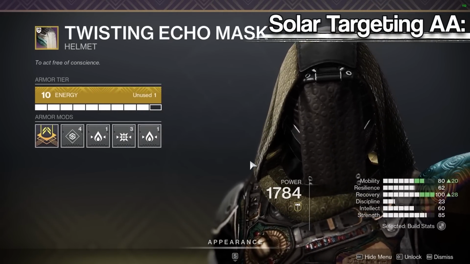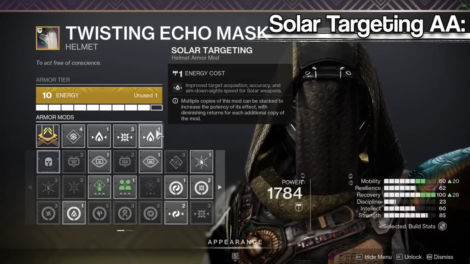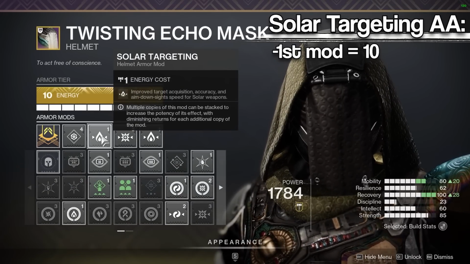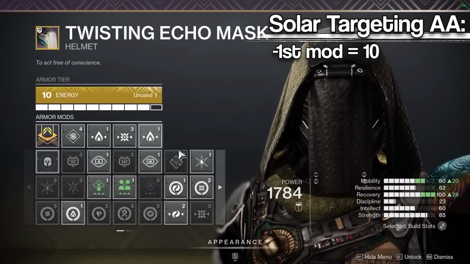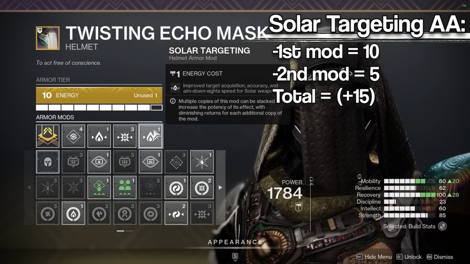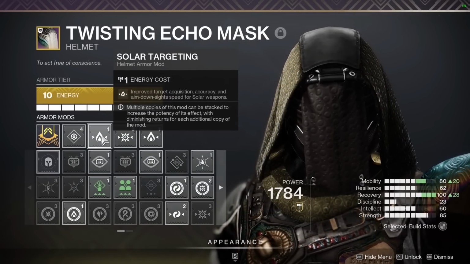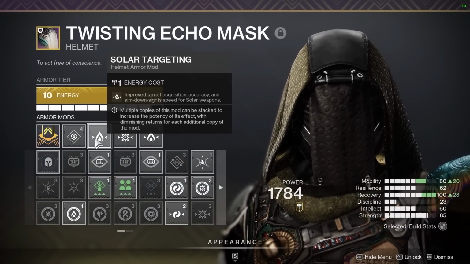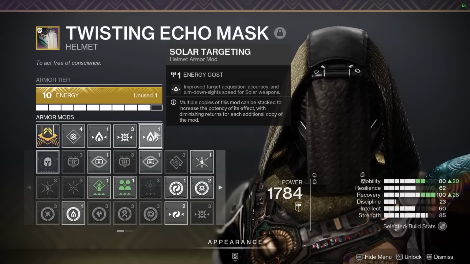How stacking mods often works in D2 is that the first instance of the mod will provide its full value, for targeting mods that would be 10, and then every instance after that would be halved. So since we have 2 solar targeting mods, we're gaining plus 15 aim assist on Stars and Shadow, as it's a solar weapon. Then our single kinetic targeting mod will provide the basic plus 10 to the aim assist on our chaperone since it is a kinetic weapon.